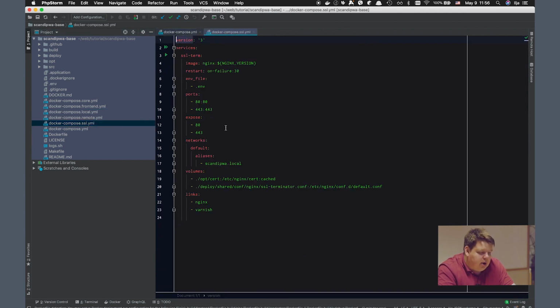That's exactly the one that describes the SSL termination container that gives us SSL termination. As you might know, Varnish does not handle it for us. At the same time, we might not always need a custom SSL termination service. Therefore, it's just pluggable as a separate file, as a separate service.